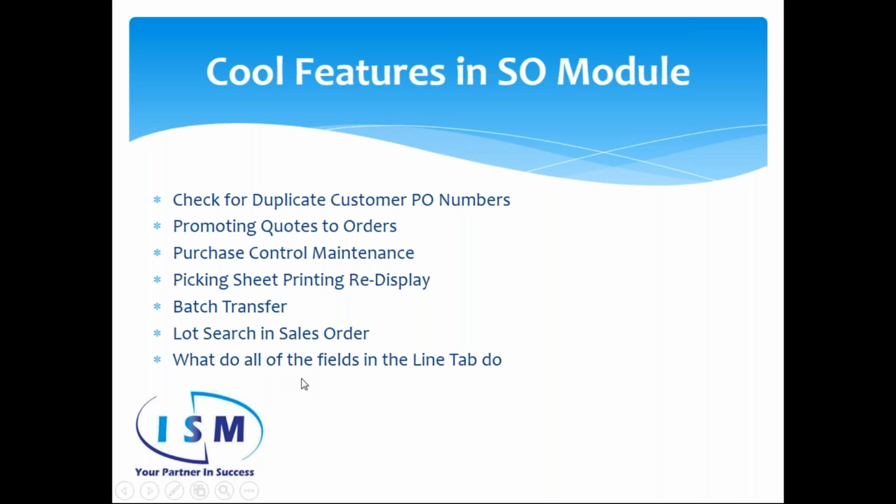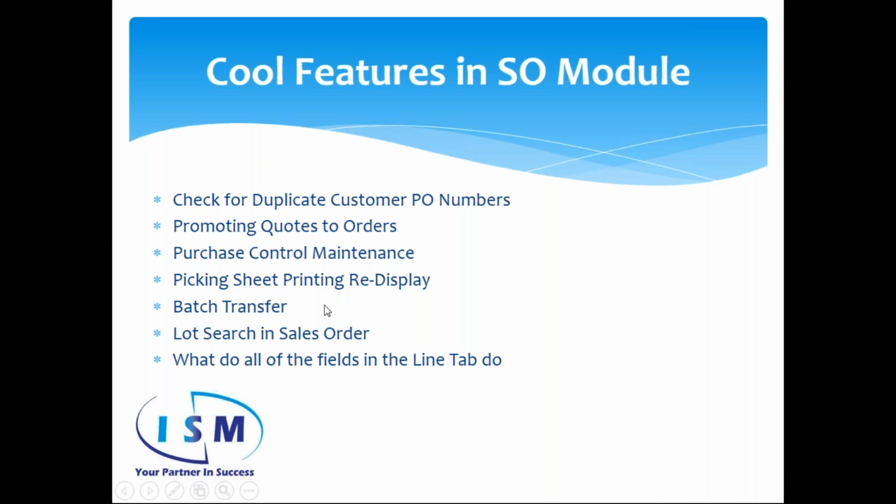And then finally, I'll go through really the multitude of fields. If you go into the sales order or even invoice entry, and you go to tab number 3, the Lines tab, there's a multitude of fields, and we often get questions as to what exactly is that? What does DC stand for? What does DS stand for? So we'll go through those, and I'll explain what those fields do.